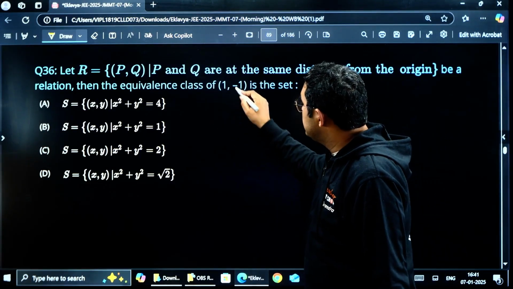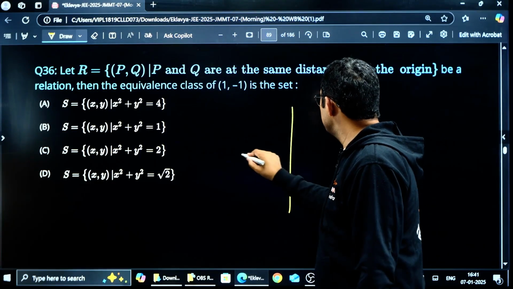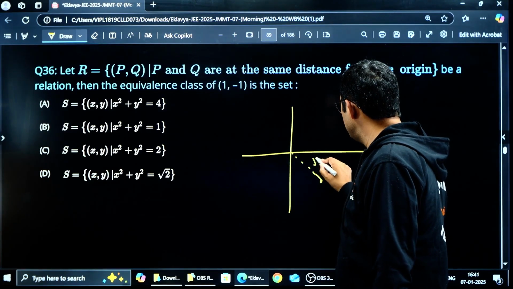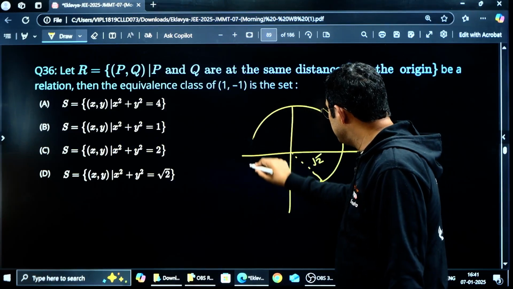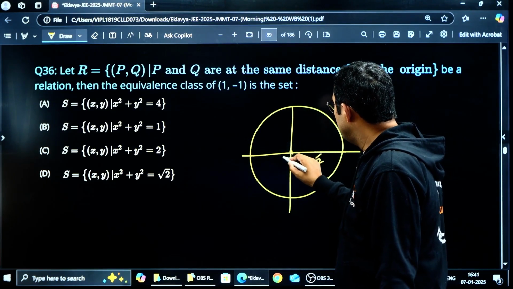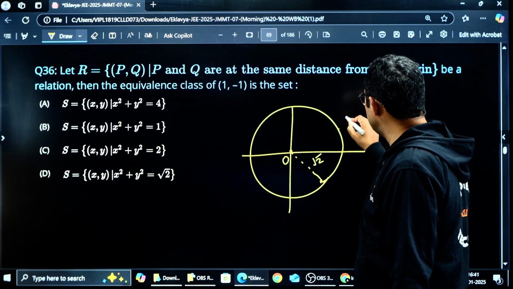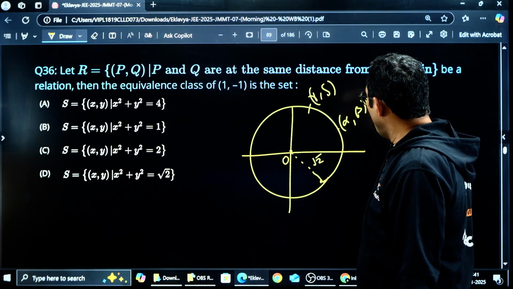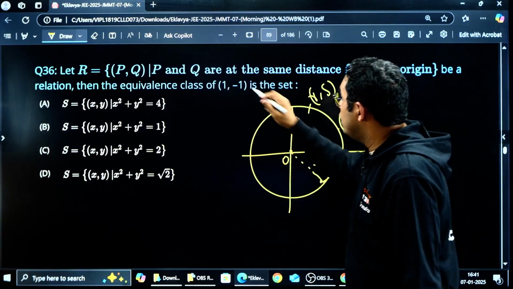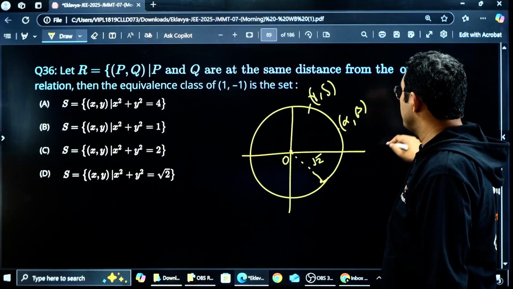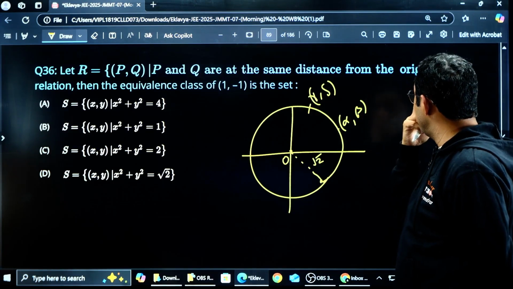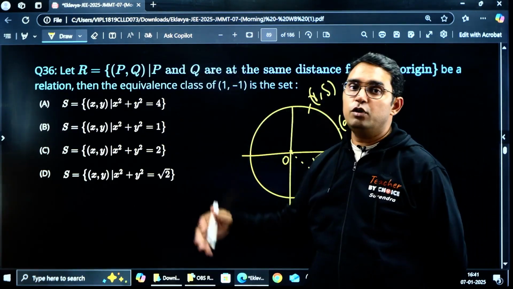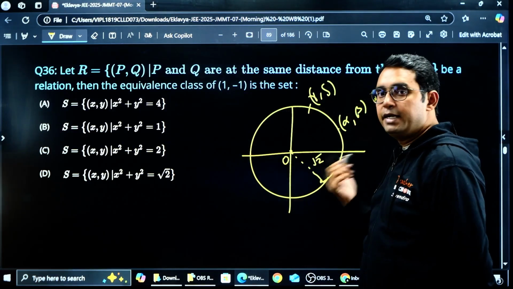Now, if this is one of the point, 1 comma minus 1, that will be, I think, here. Okay, its distance from origin is, I think, root 2. Now, if I make a circle like this, taking center at origin, all these points, now you can check, let's say this is alpha, beta, and let us say this is gamma, delta. Now you can see all points are connected with themselves because they are at the same distance from the origin. P comma P, whatever distance P is at from origin, another P is also from the same distance. So obviously all points are connected with themselves.